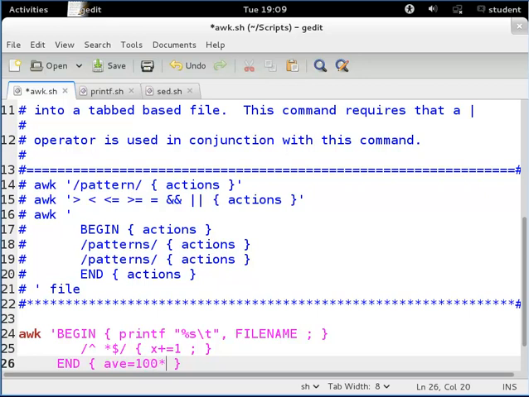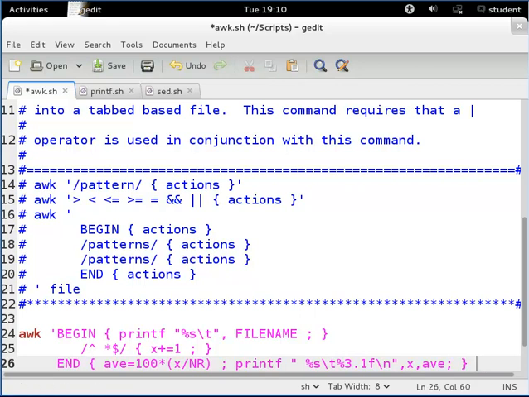Times, so 100 times, and then in this case, x slash nr, things like this, close parentheses, space, semicolon, space, printf, space, quote, and then space, and then percent s, like so, and then slash t, and then percent 3.1f slash n, close quotes, comma x, comma ave, semicolon, space, close curly brace.